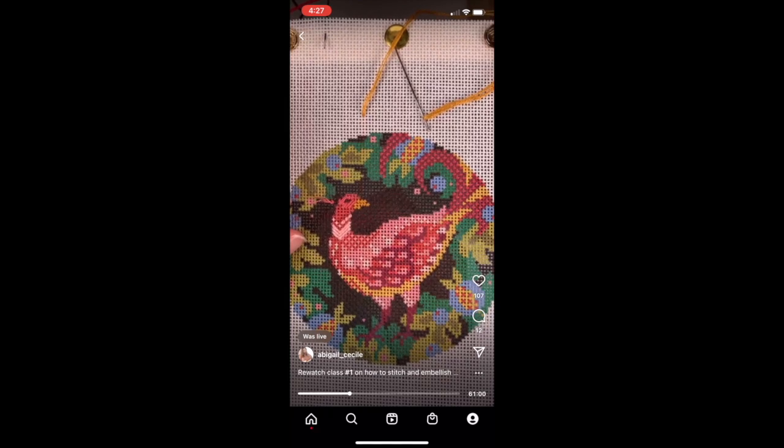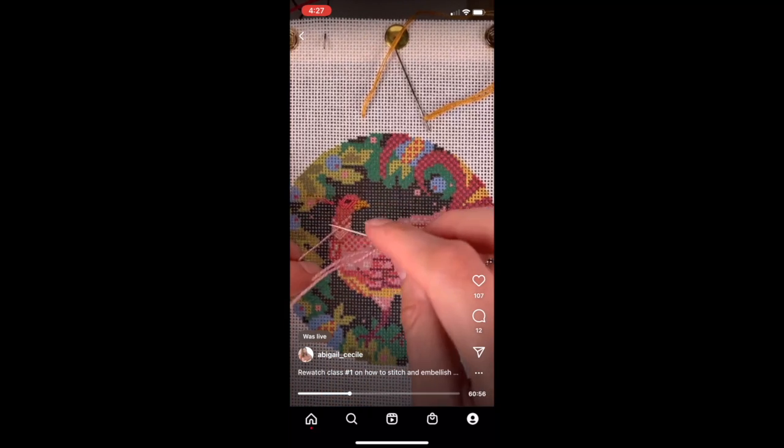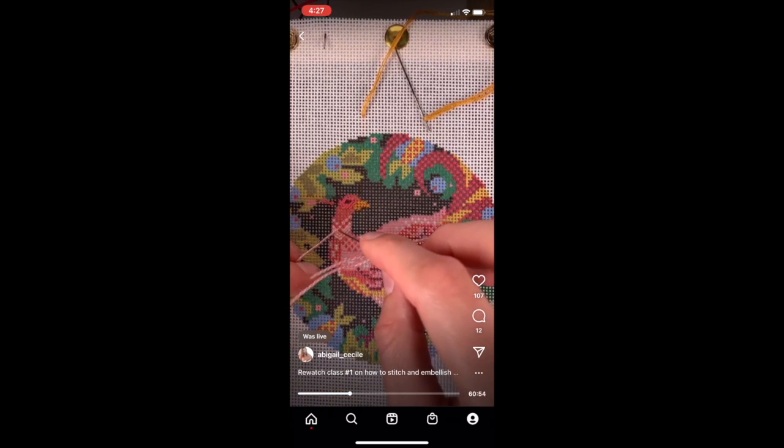Now, you don't have to, you can do this any way you want. You can come up at the top of the intersection, go down and over it. You can come up on the right side and go down and over it. I'm just coming up at the bottom left and going over top right.